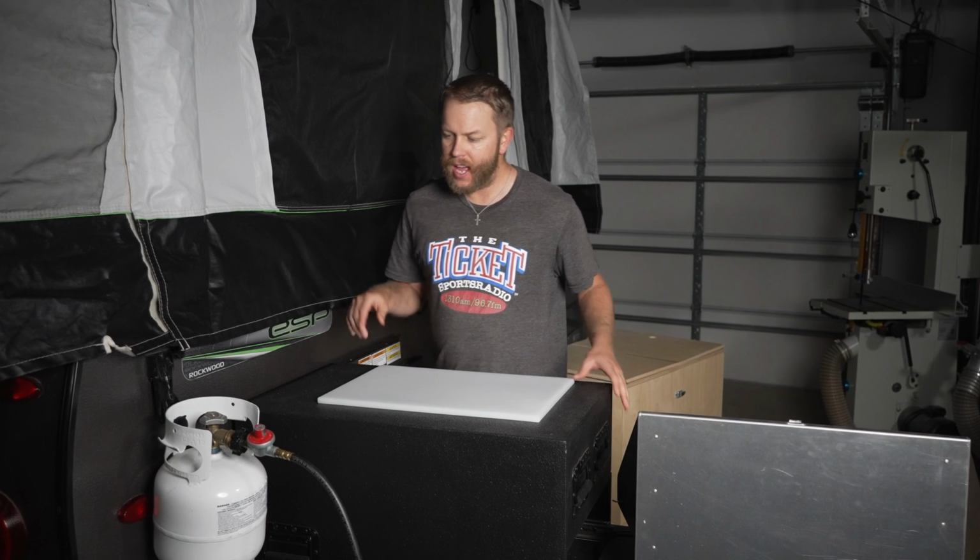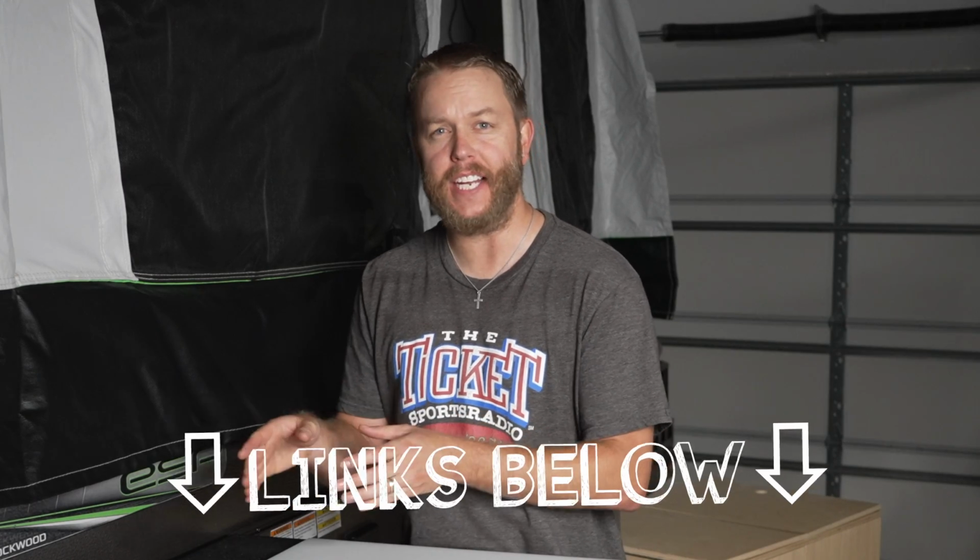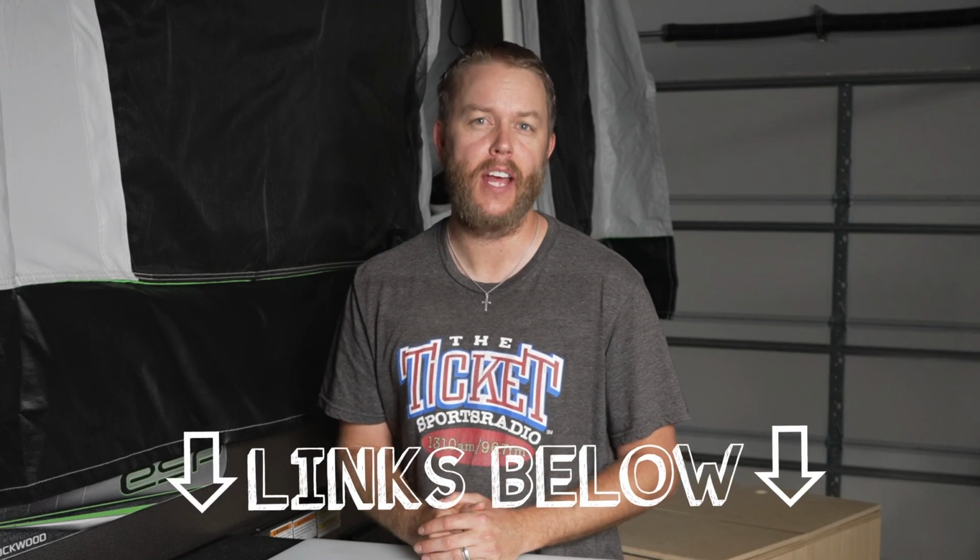And you'll notice that I'm using a 5-pound propane tank for my stove. It only cost me about $4 to fill this up, and it's equivalent to 5 of the 1-pound Coleman disposable propane tanks that you might get from Academy or Walmart that are roughly $5 each. I'll have the link to the one that I purchased off Amazon down below. And it's worth noting, it only takes about 15 of the 1-pound disposable tanks to break even on the purchase of this 5-pound propane tank. And it's better for the environment.